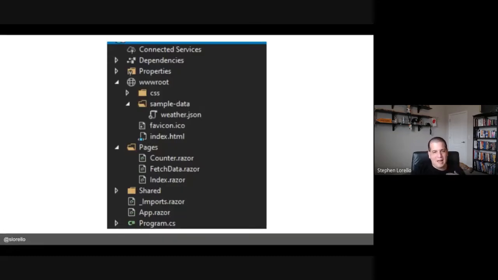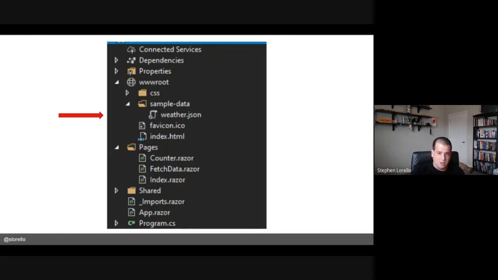So this time it scaffolds something that looks a little bit different. If you looked at the scaffolding from the Blazor Server app, you'll notice a couple of key differences here. This weather.json file wasn't there in the last instance. Instead, it called that service class that I mentioned when I was talking about Blazor Server.